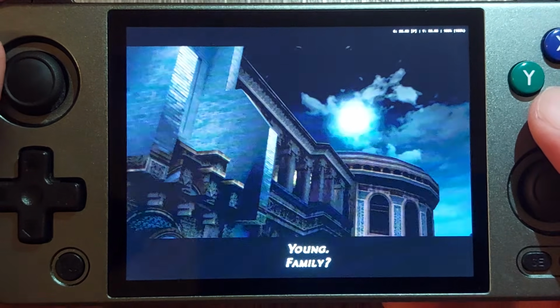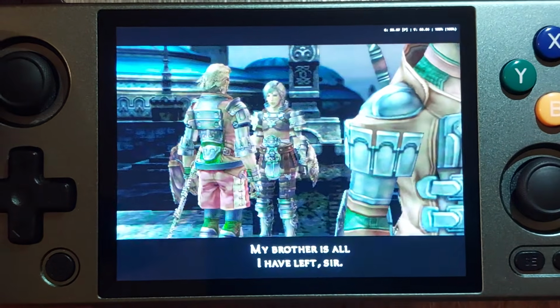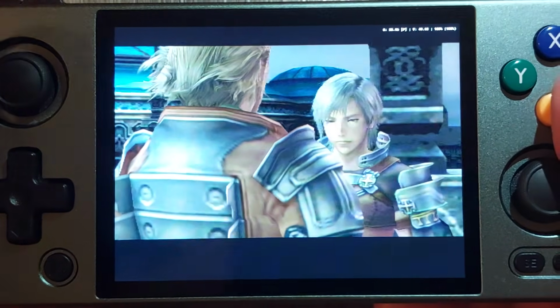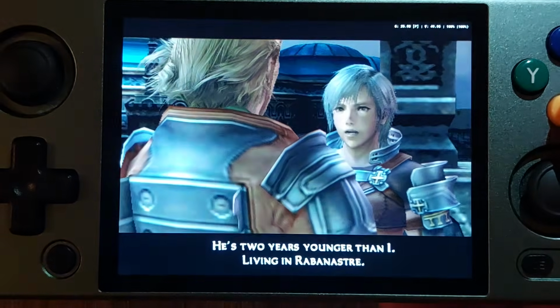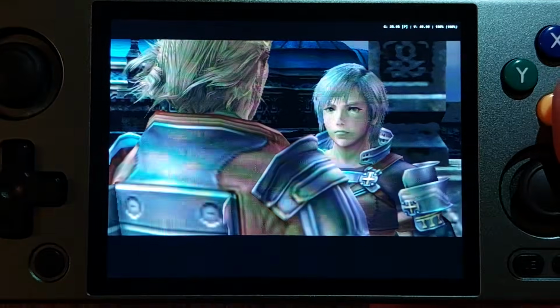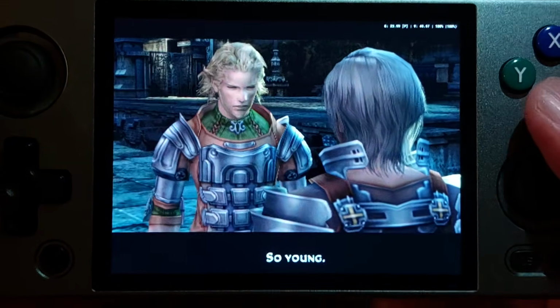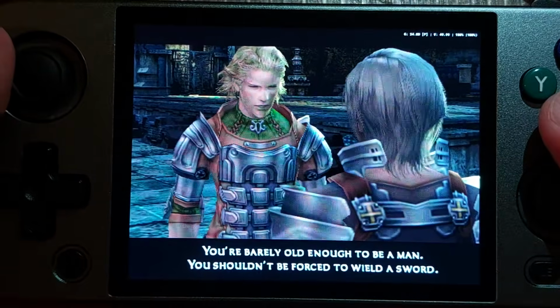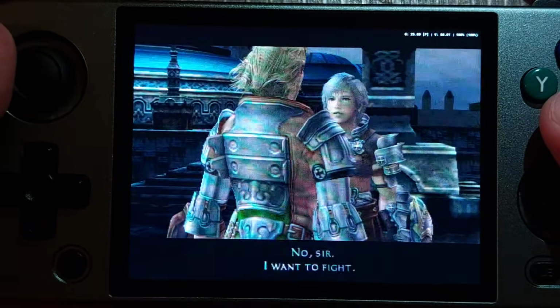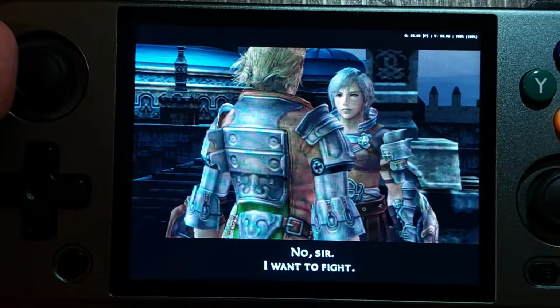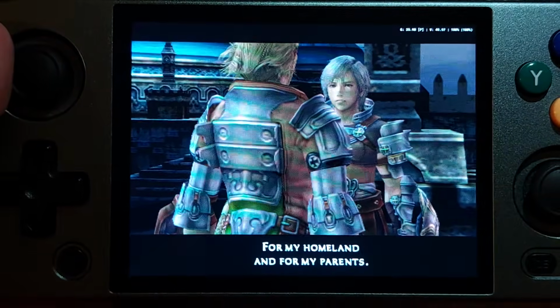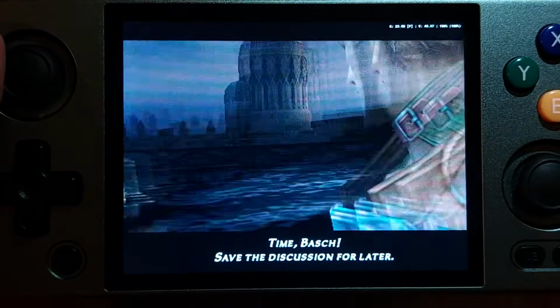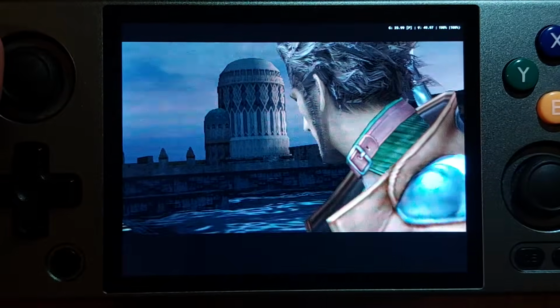You know what? Let's just ignore them. So yeah, the character's name is Rex. He's 2 years younger than I am. Xenoblade Chronicles. Wait, if I'm remembering it correctly, Xenoblade Chronicles 2, the main protagonist's name is also Rex, spelled differently. Am I remembering it correctly? And then Xenoblade Chronicles, I'll save the discussion for later.